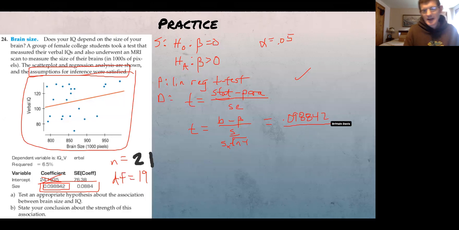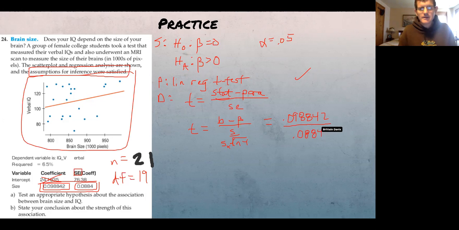Now for the rest of this, I don't know the standard deviation of the residuals. I do not know the standard deviation of the x values, of the x data. I do know the sample size, but I really can't plug stuff in the denominator. But remember, this other value right here is your standard error. In fact, it even says right there, standard error. So I'm just going to plug that in, 0.0884. If you got data that looked like this, this is the best you can do, and this is acceptable.